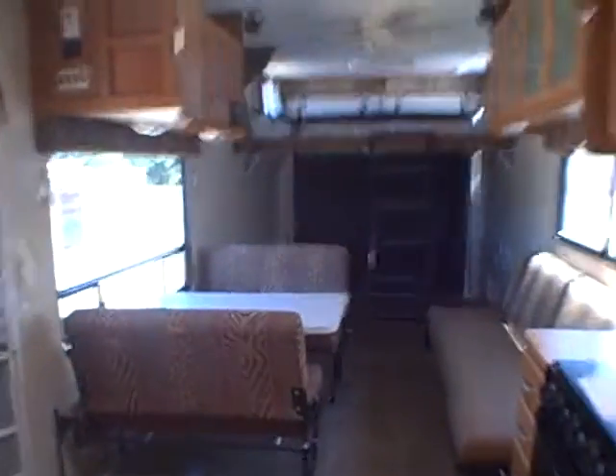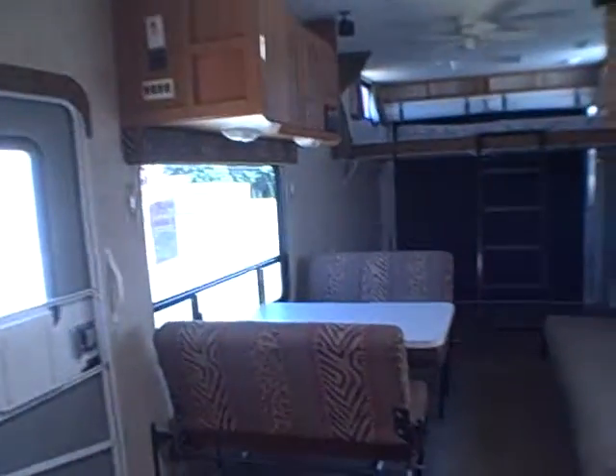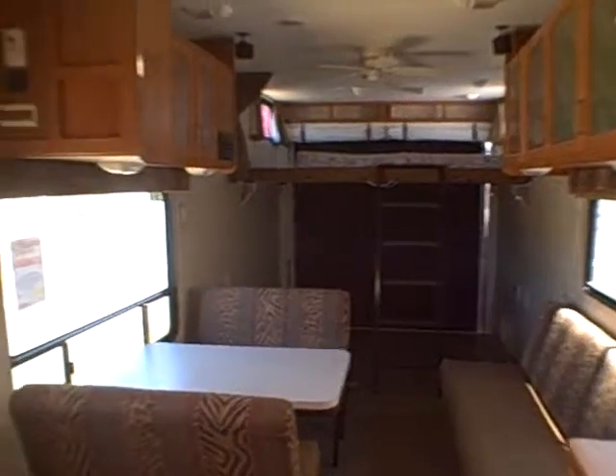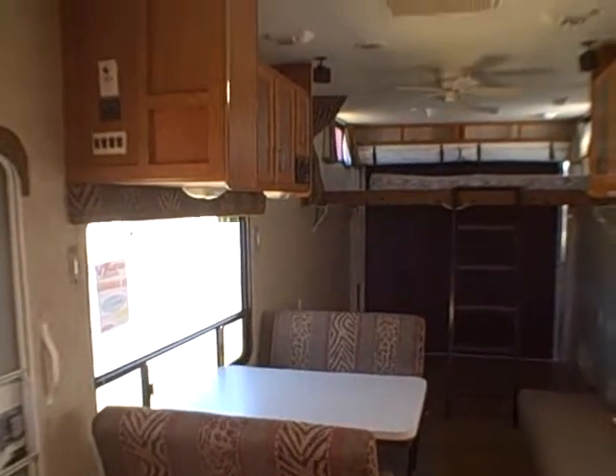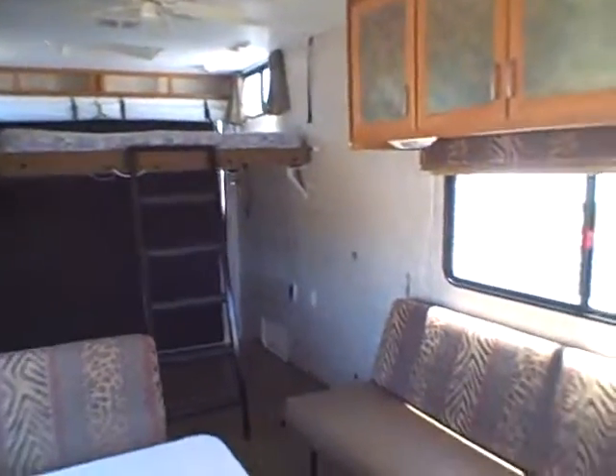If you're going to the dunes, or the desert, or up in the mountains, you're going to want to stay a while — this one's got the storage where you can actually bring your stuff. 326 hours reading on the generator, it's our fuel station. 2004 Gearbox right here at Gibbs RV. Remember we take trades, we finance, we can even help with delivery arrangements if you live out of the area. Give us a call at 1-800-824-4388. See us on the web at www.gibbsrv.com — that's G-I-B-B-S-R-V.com — in Coos Bay.